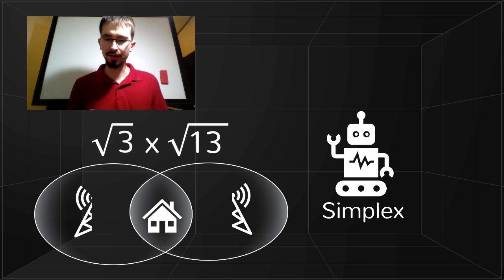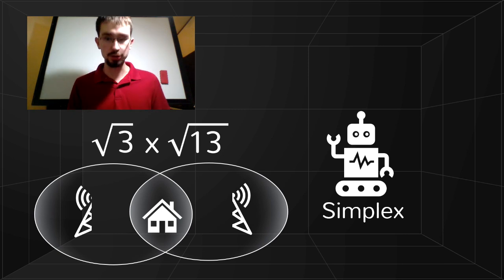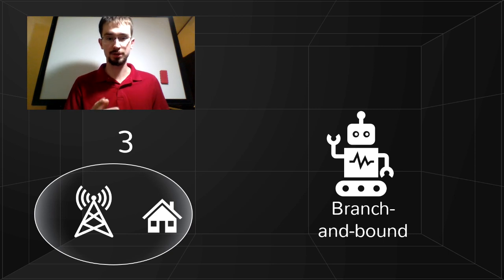In our context, the algorithm ends up saying stuff like, the square root of 3 is basically half of the digit 3, right? Because I can make a super efficient answer by using the square root of 3 and the square root of 13, which provides a total of a whole digit 3, just like you wanted. And no, that is not a valid answer. We're looking for integers. Fortunately, there are plenty of algorithms out there that only give integer solutions, so I just changed to one of those.